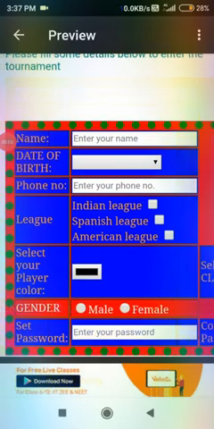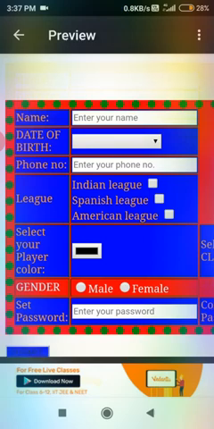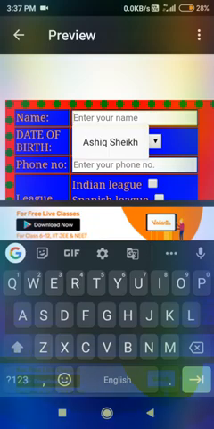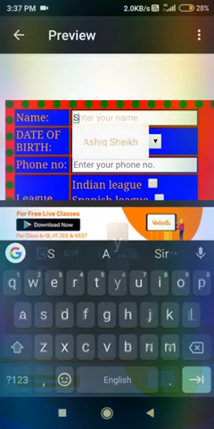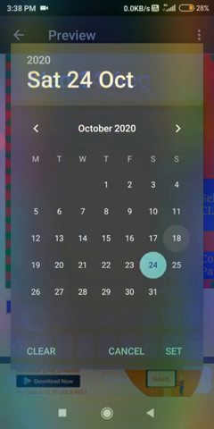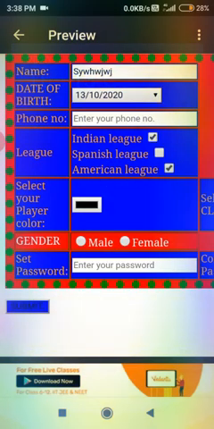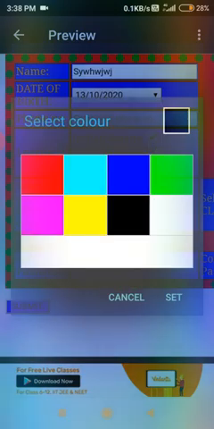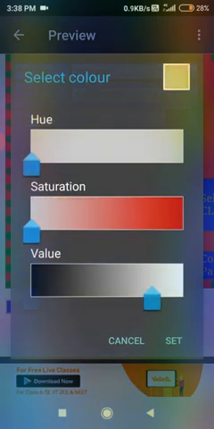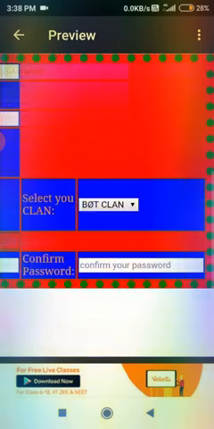Today I am going to show you how you can easily make a registration form like this. As you can see, it looks very nice and you can do a lot of things to add in it. Now I will show you. You can enter your name here. You can also choose your date here, if you want to choose any date. And here you can also select something like this. Color also you can select in this registration form. Today I'm going to teach you all of this.